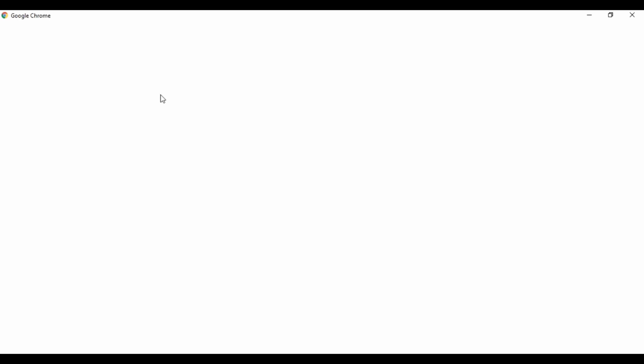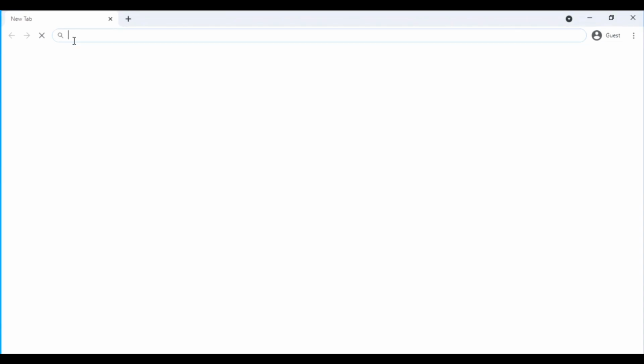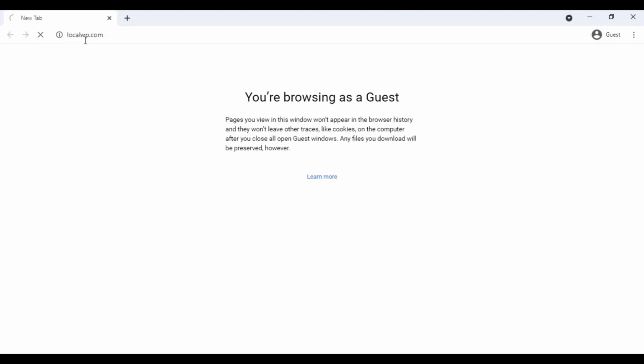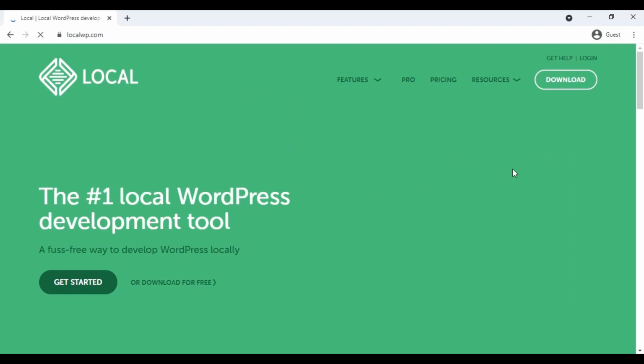Let's scroll over to LocalWP. You need to download and install Local, as this little handy tool has the ability to import a website from a Tar.Gz backup file.